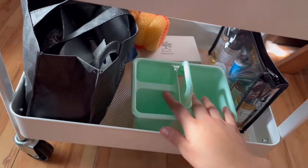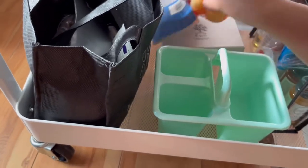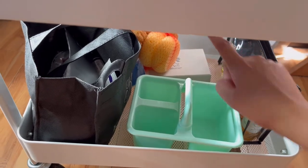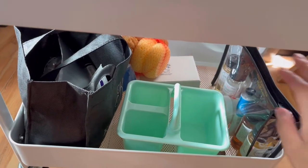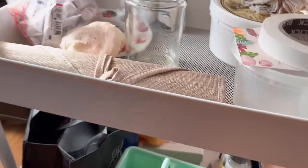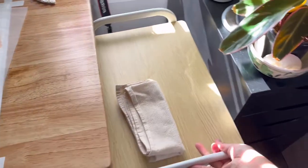My cousins when they come over like to paint with me, so this is going to be theirs. Here I have some sponges and a box full of — I think those are stickers in there, I forgot what's in it. And then here I have this for my oil paints. It goes right here. I feel like such an artist now that I have this art cart!